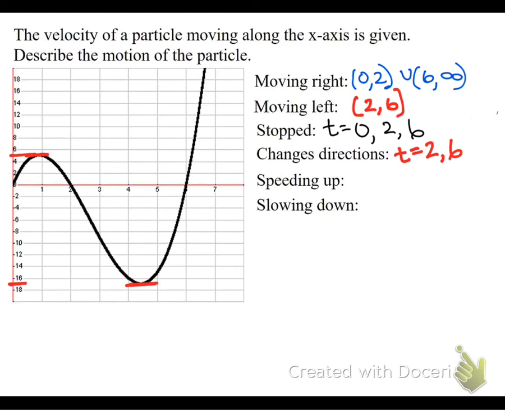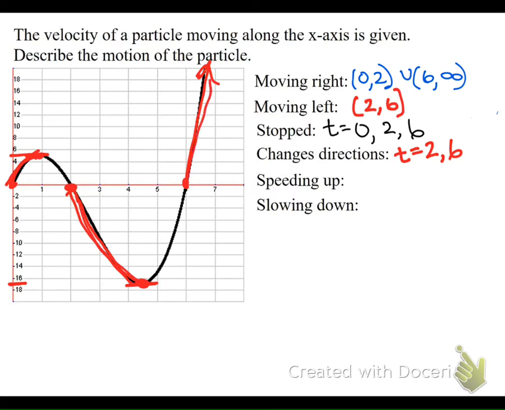So speeding up would be, if this is a speed of 0 and this is a speed of 5, we're speeding up right here. But this right here is also speeding up because you're going away from 0. This is a speed of 0. This is a speed of 17. We sped up if we went from a speed of 0 to a speed of 17. Also speeding up would be right here, a speed of 0 to a speed of 19 or more. So speeding up is when you're going away from 0.